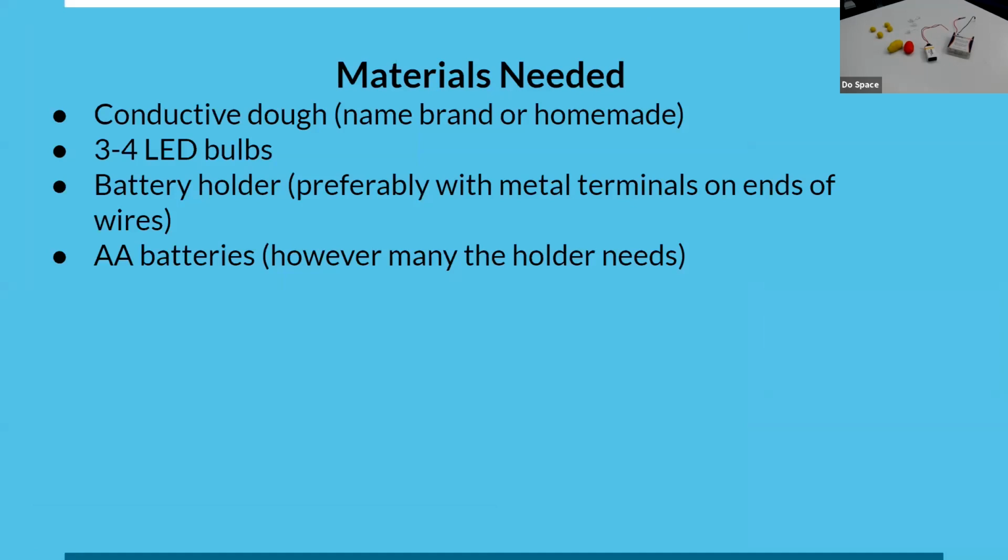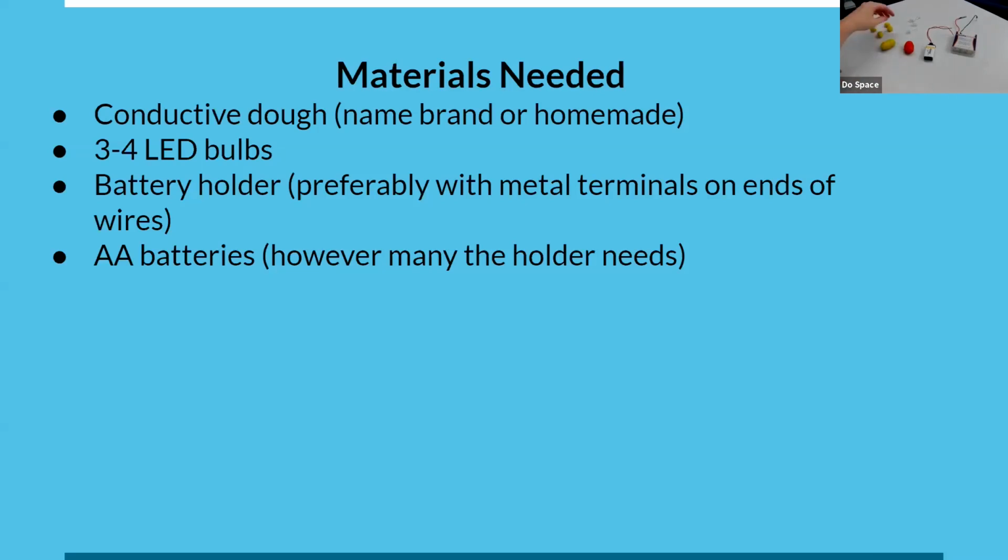So some things that you definitely need for this week is some conductive dough. I have some Play-Doh. Last week I talked about Squishy Circuits, which is like a circuit kit, which is really cool, and it uses conductive dough. Play-Doh is actually conductive, but you can even make your own. If you want to try making your own conductive dough, you can go to the Squishy Circuits website, spelled just like that, Squishy Circuits. So you just need some conductive dough.